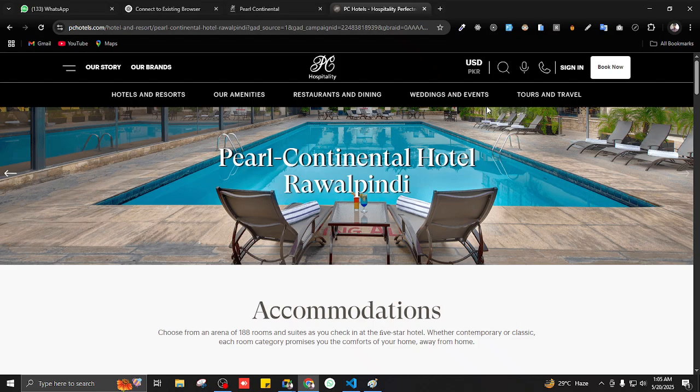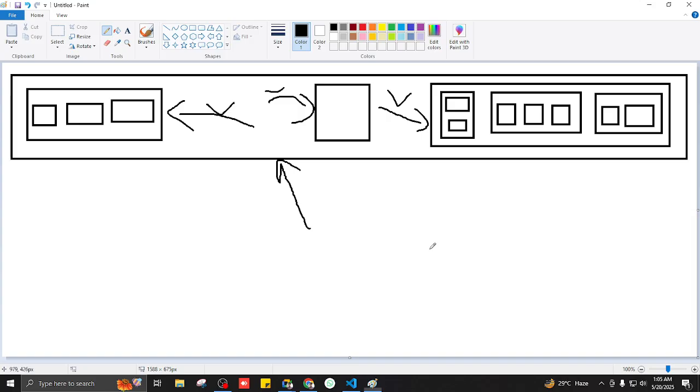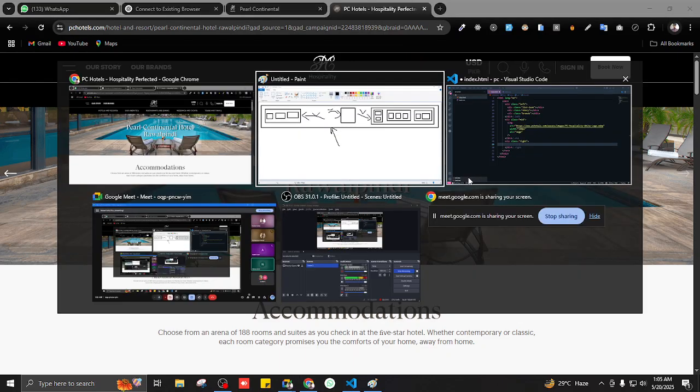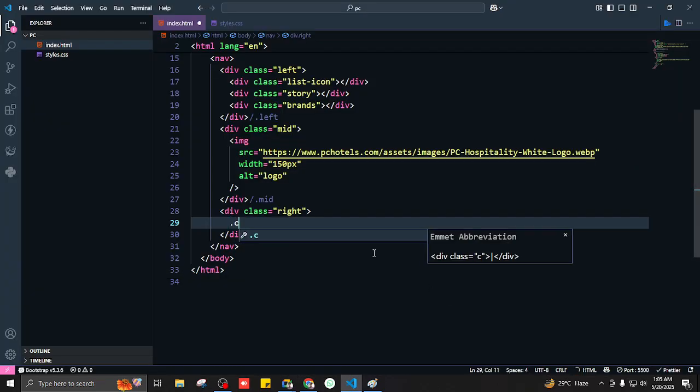USD is gonna be left out. We have to give a name that complements both of these. What are they, the USD and PKR? Currency. Yeah, good. We can name them currency.